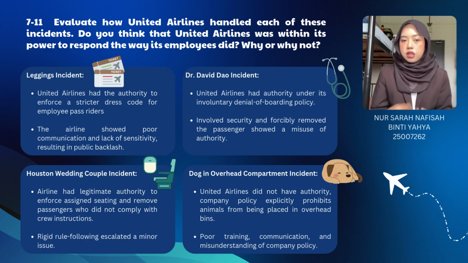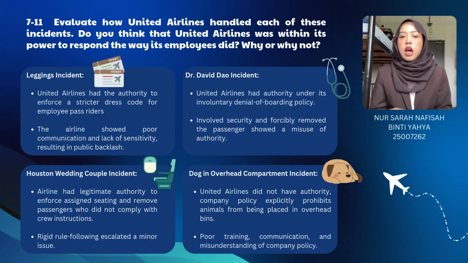All in all, I think that United Airlines was indeed within its power in most of the incidents described. However, from a management point of view, United Airlines was not effectively and responsibly using its power. The organization relied too heavily on strict rules, which shows high formalization and centralized decision making. In addition, the mechanistic structure of the organization, where employees prioritize rules over the customer's actual well-being, has discouraged employee discretion and led to outcomes that were technically policy-correct, but operationally and ethically they were flawed.